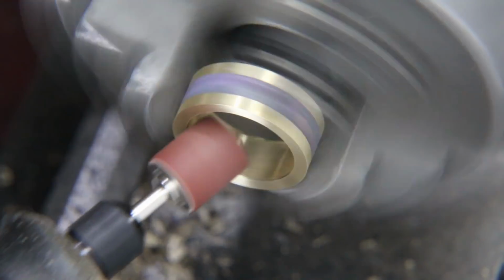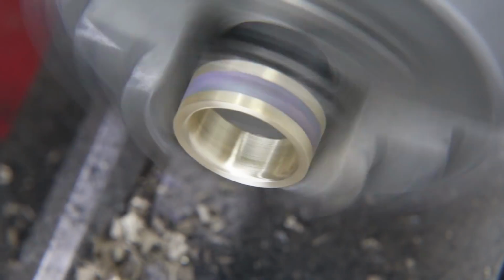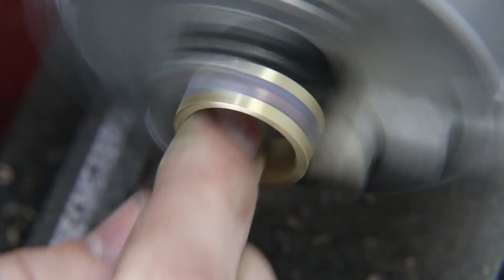So you see I've got it in the jaws. I use that Dremel to knock off that edge. That makes the ring way more comfortable to wear. And then I go through all the different levels of sandpaper. I start with 220 and end at about 1,000.